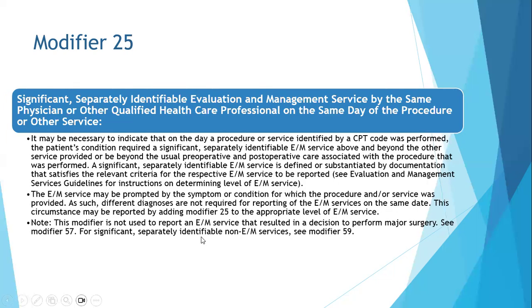Okay, so modifier 25, this is a big one. This is probably the most abused modifier for evaluation and management coding. Every provider wants to put a modifier 25 on their services, believing that it is truly separately identifiable. Okay, so the definition of modifier 25 is a significant, separately identifiable evaluation and management service by the same physician or qualified healthcare professional on the same day of the procedure or service.